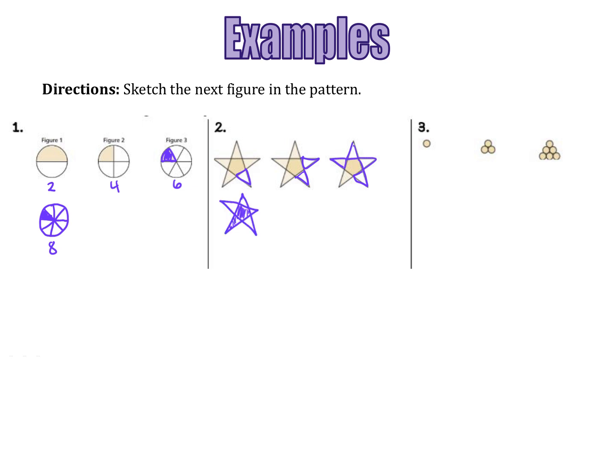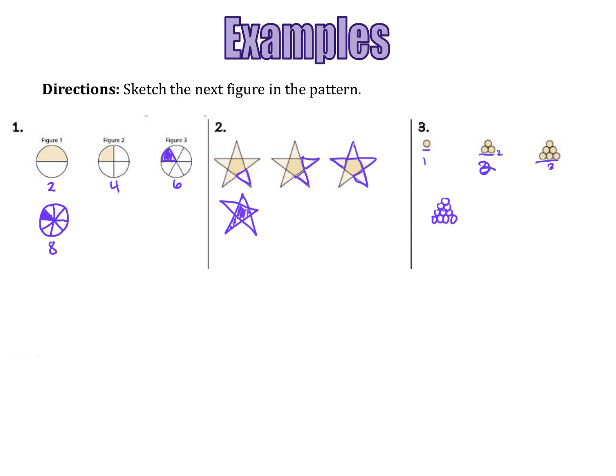And then lastly, I'm looking at the base. The base is 1, the base is 2, the base is 3. So I'm going to draw a pyramid that has a base of 4 that also goes up 4. And there is what my next figure would look like. It's also important for us to be able to say out loud or express in words what these patterns are, so make sure that you can do that as well.